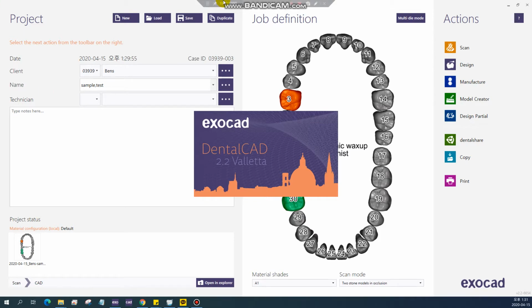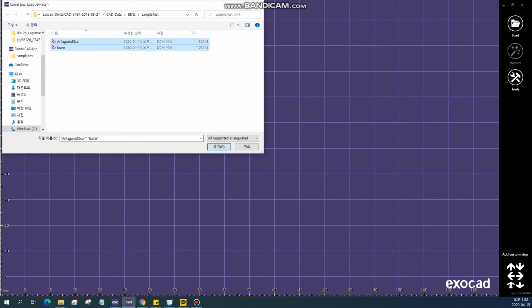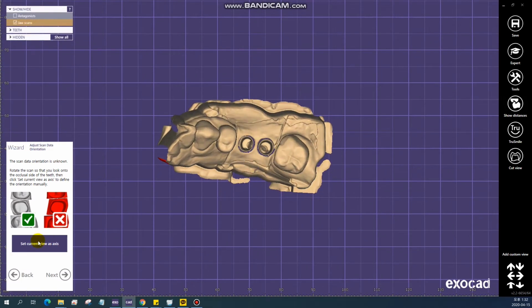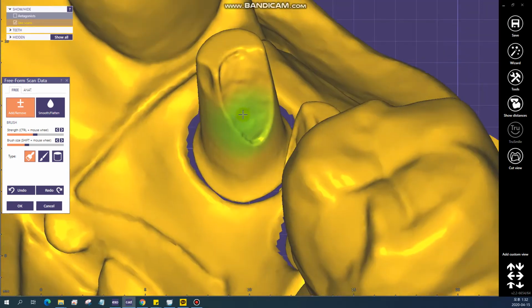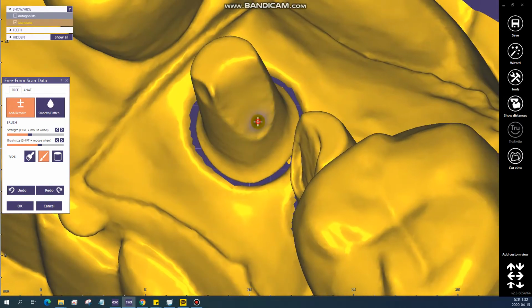Okay, we scanned this case with the E3 scanner from 3Shape, and here's the original file that we got, here's lower and upper. And I always check before I start designing. I have to check like this, the little lob surfaces, and make them a little smooth.